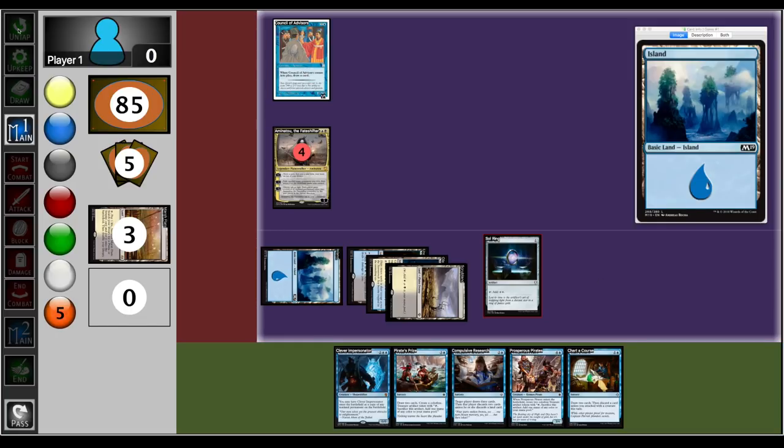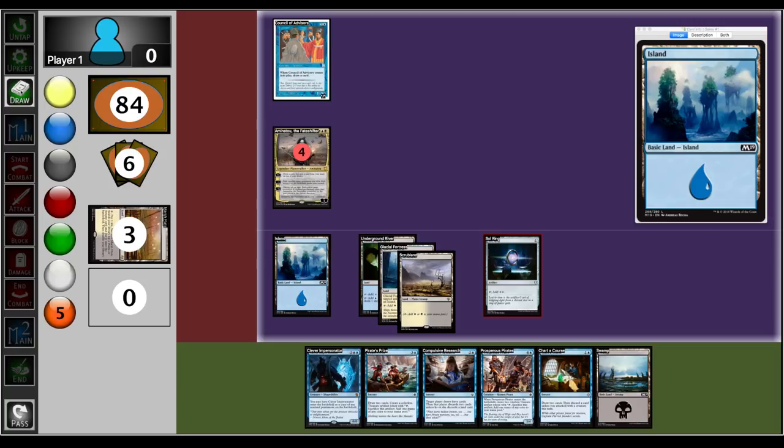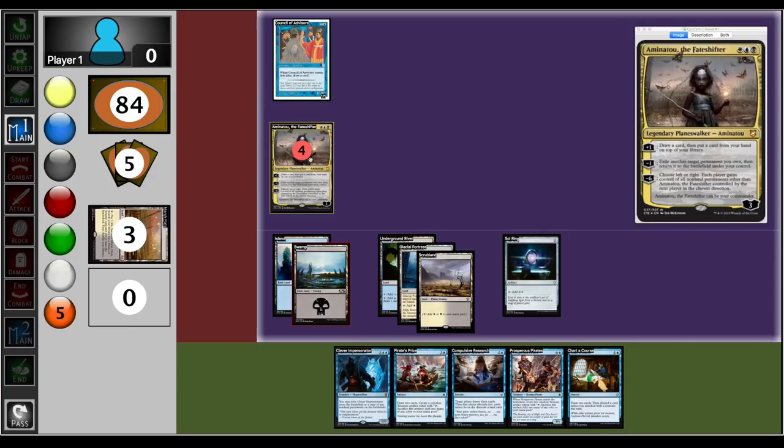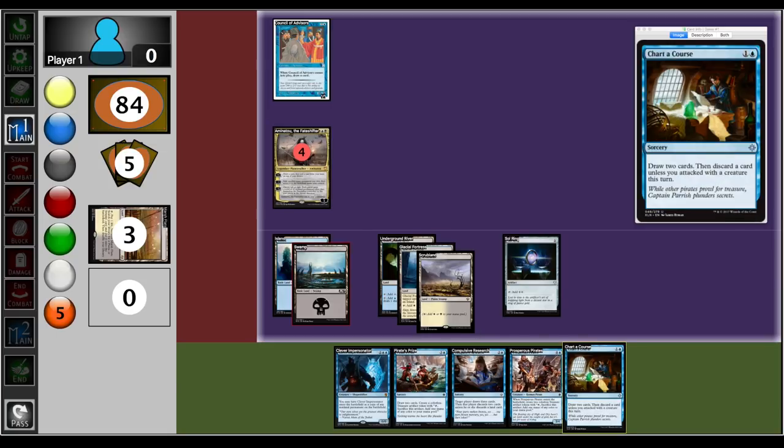And yeah, speaking of that next turn, let's go ahead and take it. Untap, draw, there's that swamp. Drop this. Turn 5, we have 7 mana. I mean, potentially 9 mana if we blink the Soul Ring in and out with Aminatou. But let's call it 7 to be conservative, which is exactly enough to cast Prosperous Pirates and to Chart a Course. That seems smart to me.